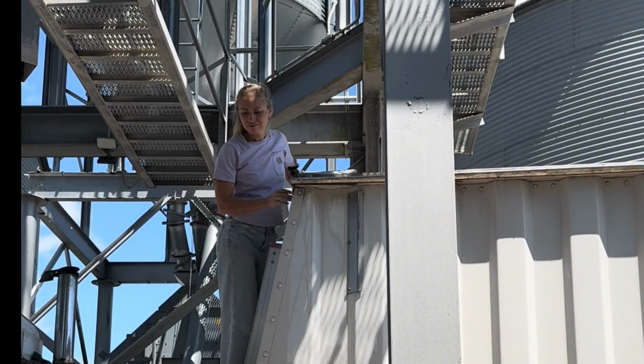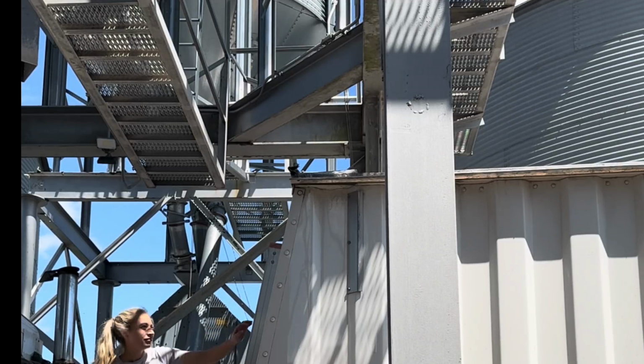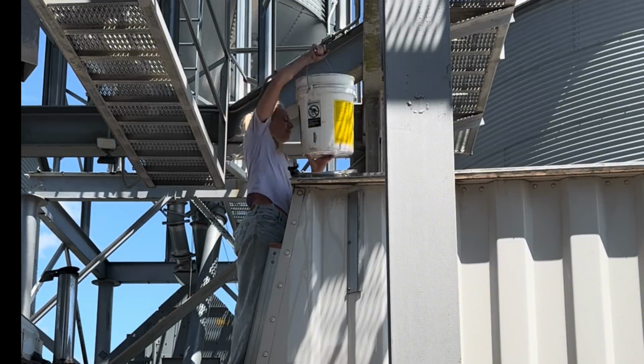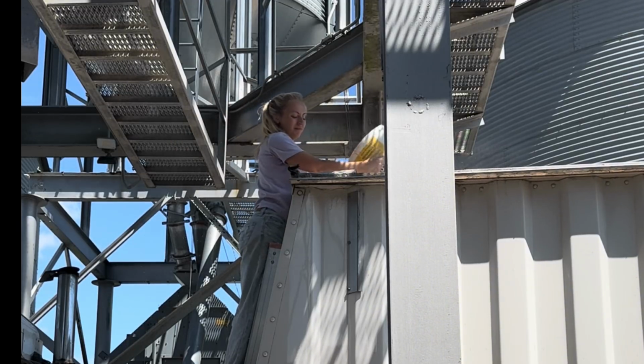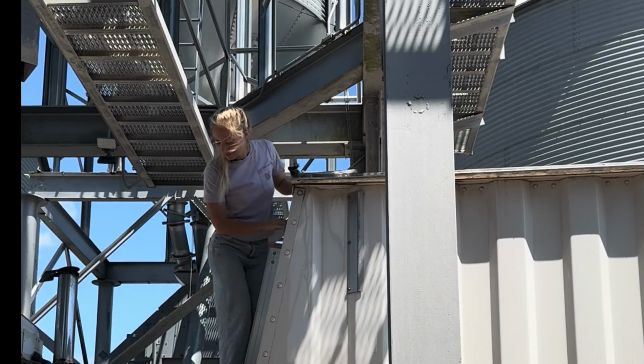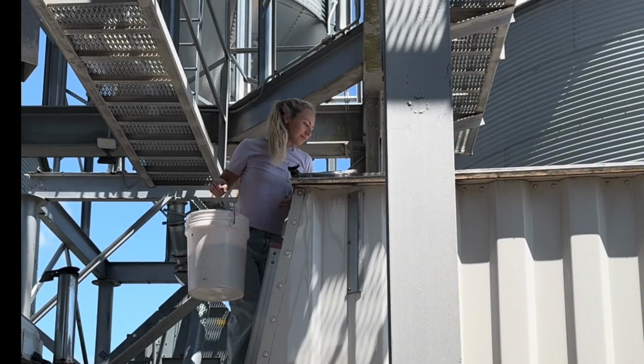And then to get the last of the corn moved out, you have to clean out the leg and throw that pile into the truck. That's always a fun task to do, a good workout. But I'm glad all this corn is moved out. And now we're ready to fill this bin back up next year. Do it all again.